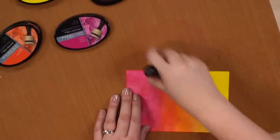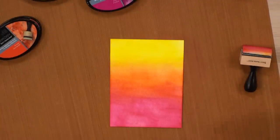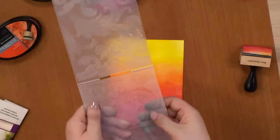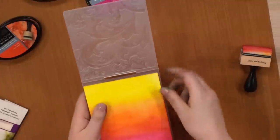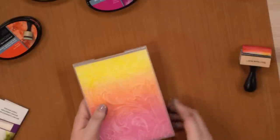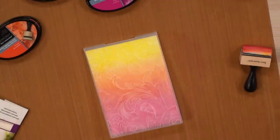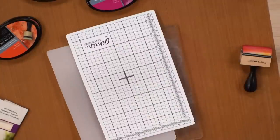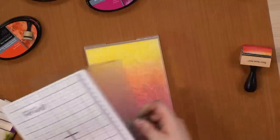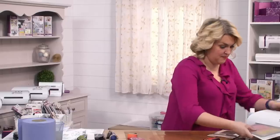So you want your inking on the base first of all to get you started. Then I'm going to bring in that lovely embossing folder. What you'll feel is one edge will be indented, one will be raised. So there's the raised one. I'm going to put it behind so that we raise this into the indentation. So I've got that into the indentation, and I'm going to pop this through my Gemini. I'm just going to get the plate. Because this is a 3D folder, you need your clear, your magnetic, and then your frosted plate, and you're going to pop that in between all of them and send that straight through your Gemini machine there. Awesome.